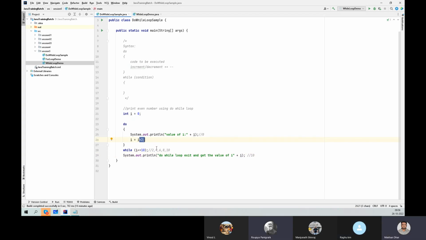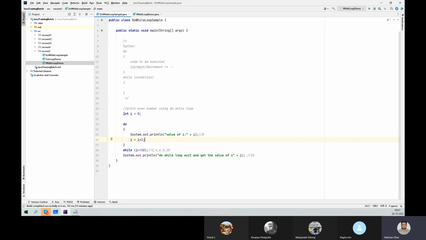Let me explain again. It will end in the while, right? It will end, then again it will go, then it will come to I plus 12. It will add because the while condition is done. 10 is done. After that, the last print is going to be 12 because you added I plus 2, so 10 plus 2 it will come. Just run it once. No, I will run, but let me explain.